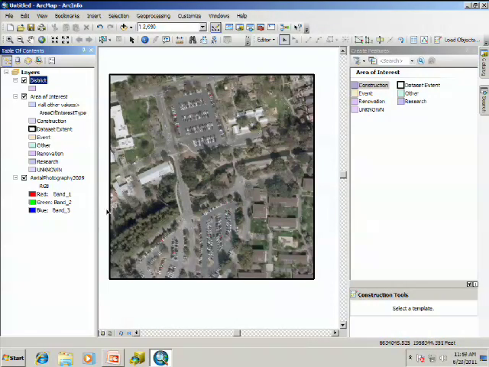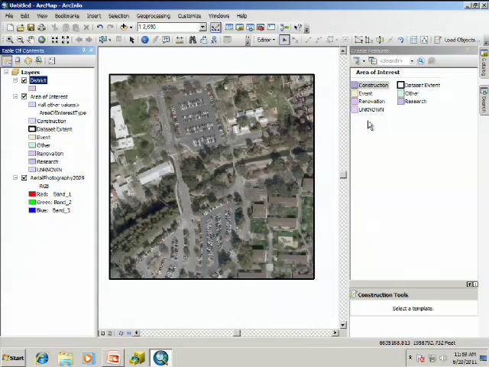Now the way that ArcGIS 10 works, when you add a new layer, it doesn't give you the option to edit it right away. On the right, the Create Features palette shows you all the things that you can create features for. Because we started editing before we added district in there, it didn't add that in.